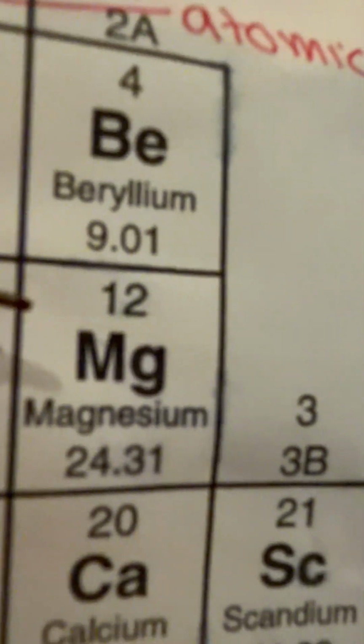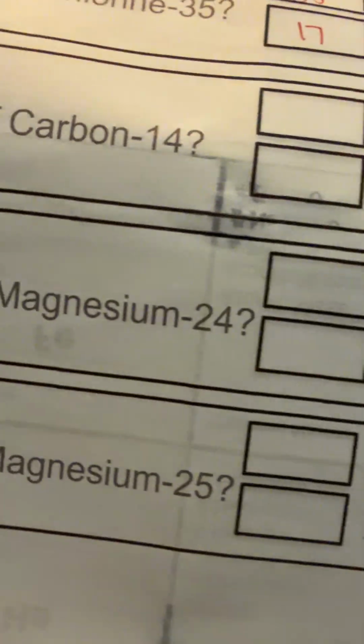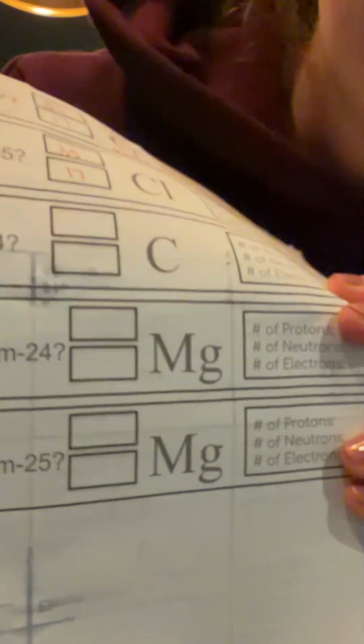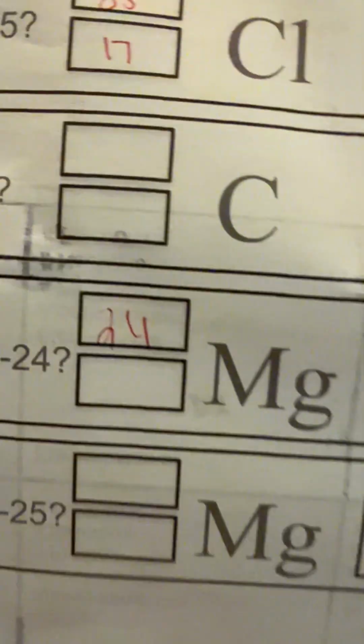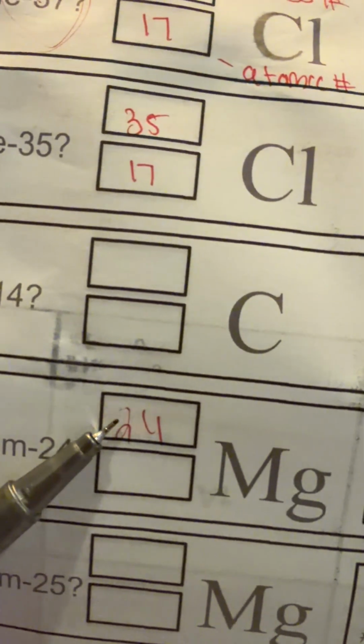Magnesium has 12 for an atomic number, which means that it has 12 protons, which I think I'm getting ahead of myself actually. So magnesium 24, sorry, it's just hard to see. I'm working backwards here. Magnesium 24 means that this top number is going to be 24. We get that right from the isotope notation, 24. Magnesium 24 means that the mass number is 24. And the atomic number is 12, so we're just gonna put that right in.